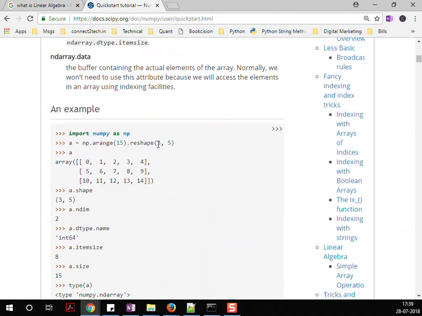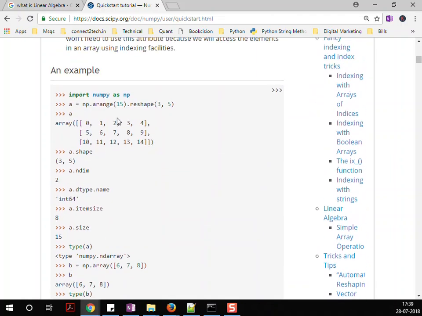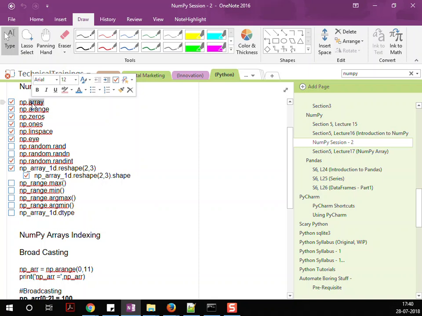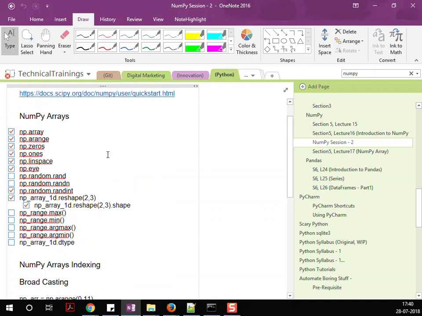So there are a lot of functions available here to play around with. We will look at a number of examples shown here, or rather we'll even look at more examples. We'll look at how to create a NumPy array, how to use arange, how to create a zeros matrix or array, how to create a ones matrix, how to use linspace. So these are various functions that are available in NumPy. We shall play around with them and try to create different types of NumPy arrays. Fine. So let's get started. I launch my PyCharm and let's get started with the programming.